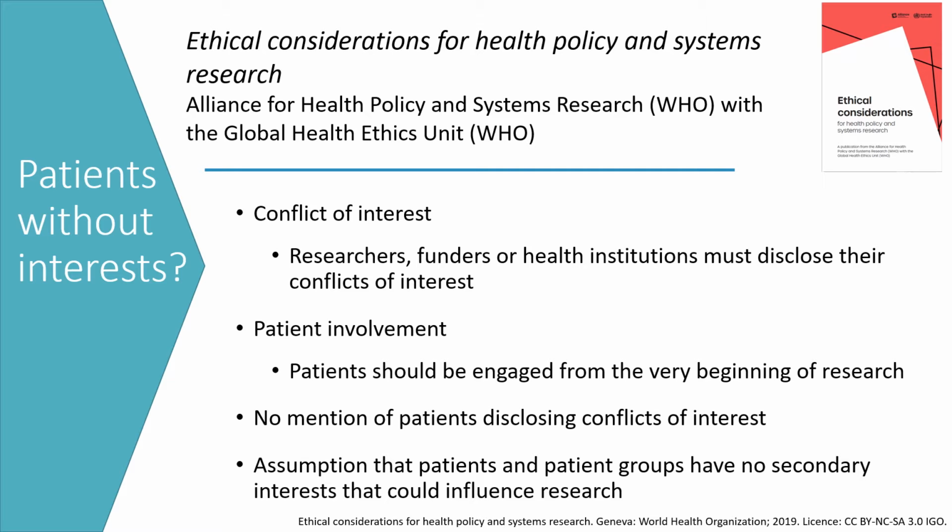For example, in the document Ethical Considerations for Health Policy and Systems Research, developed by the Alliance for Health Policy and Systems Research at the WHO together with the Global Health Ethics Unit, there is a lot of discussion on conflicts of interest. Namely that researchers, funders, or health institutions must disclose their conflicts of interest. There's also quite a bit on patient involvement, that patients should be engaged from the very beginning of research. However, there is no mention of patients disclosing conflicts of interest. There appears to be an assumption that patients and patient groups have no secondary interests that could influence their research.